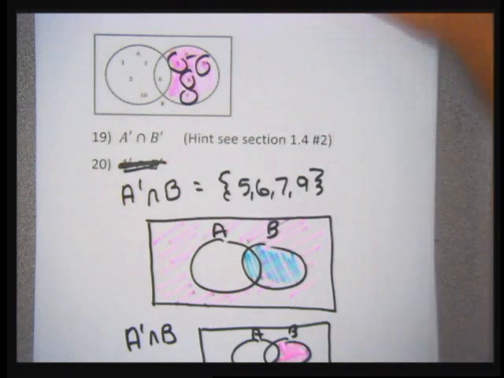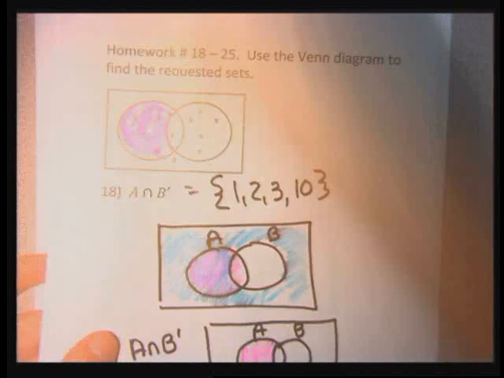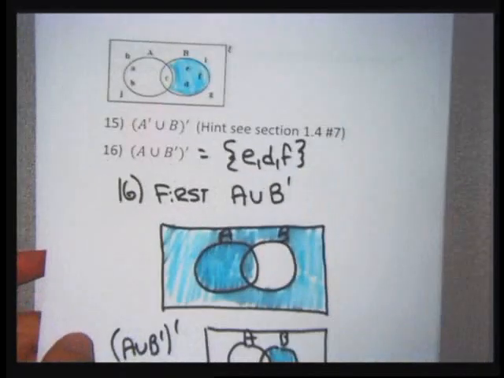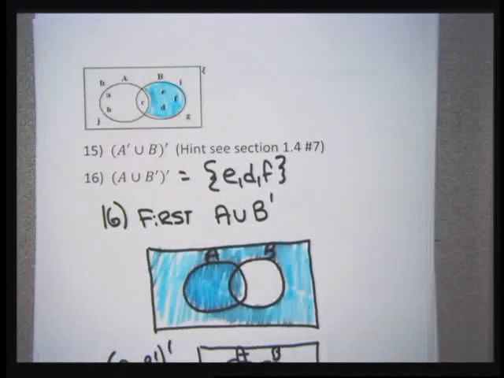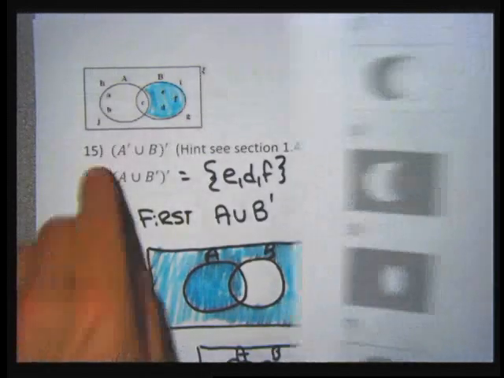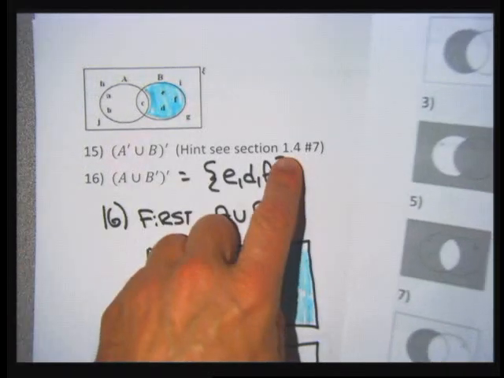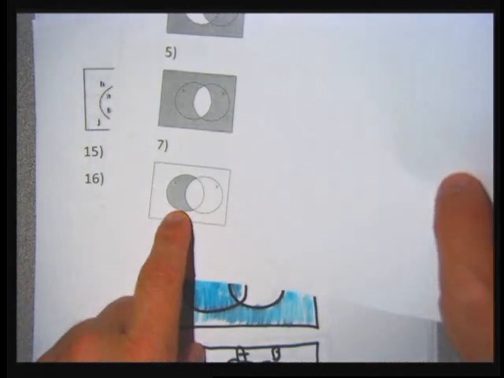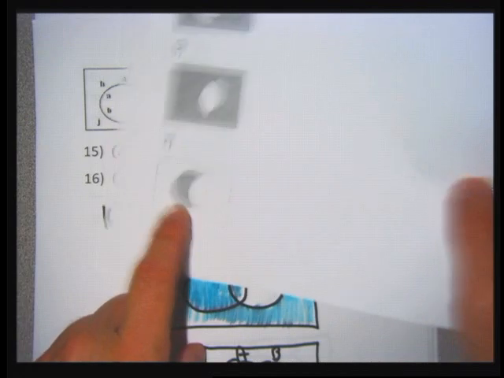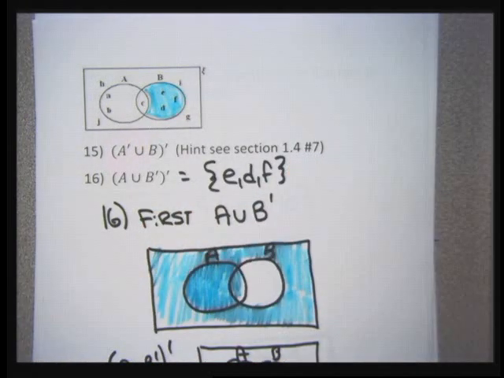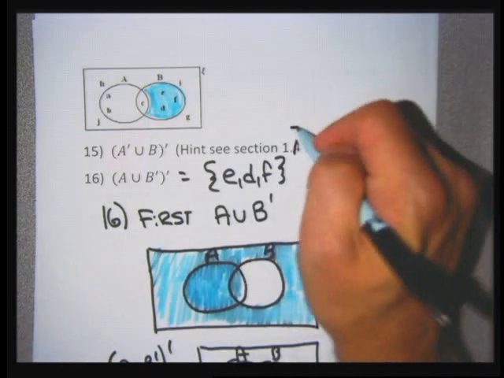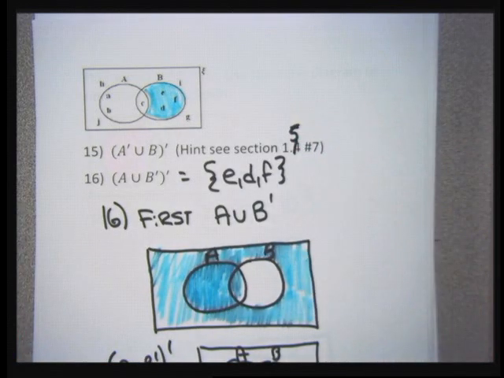And all of these should say look back to section 1.5, because I changed the numbers. So if you're trying to follow my hints, like if you're doing problem 15, you want to look at section, not 1.4, section 1.5, number 7. I have an answer for section 1.5, number 7, and theoretically, you already did it anyway. So all of these 1.4s are supposed to say 1.5s. Sorry about that. It's just that I started adding more sections because my sections got too long and then my numberings got kind of messed up.